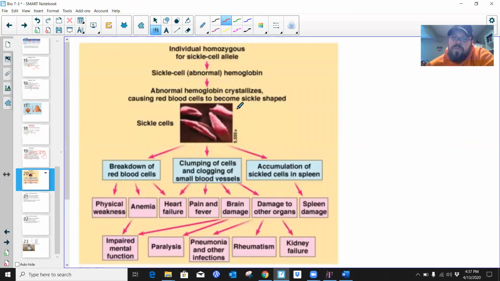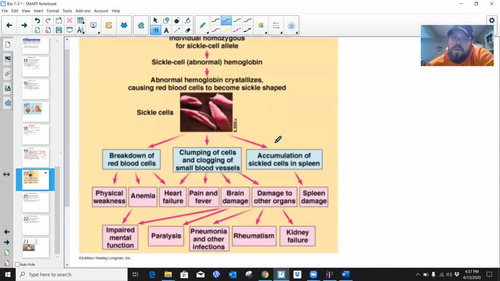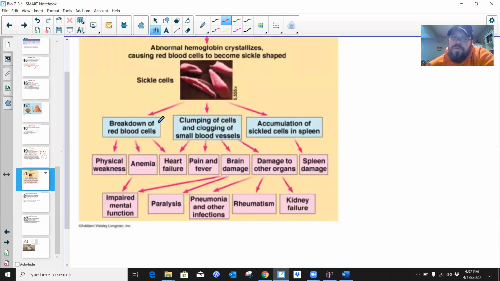So here's just a kind of a breakdown of what we just talked about. One little change ends up causing these cells to form this sickle shape, and it leads to all sorts of different phenotypic outcomes, having a wide range. It can be really, really damaging, and can even lead to death for those that have sickle cell anemia, if they are not monitoring it closely and treating it, okay?